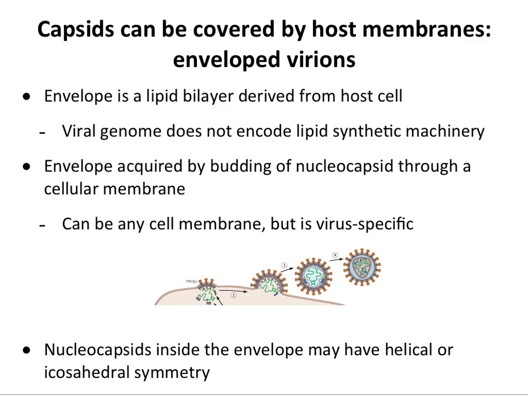Reoviruses are icosahedral viruses with double-stranded RNA genomes that have two concentric shells — one on the inside and a second wrapped around it — which will be important when we later talk about RNA synthesis. Regarding envelopes: both icosahedral and helical capsids can be covered by an envelope, and among animal viruses, all helical particles are enveloped. These envelopes are derived from the host cell — viruses can't make lipids — and are typically acquired by budding, where the nucleocapsid assembles beneath the plasma membrane and the particle buds outward. This can also happen at the nuclear membrane or into the ER.